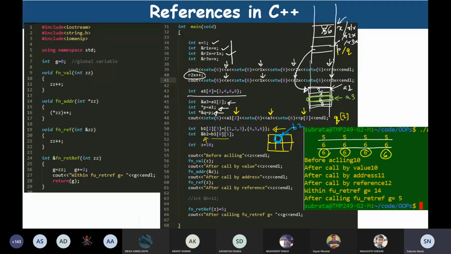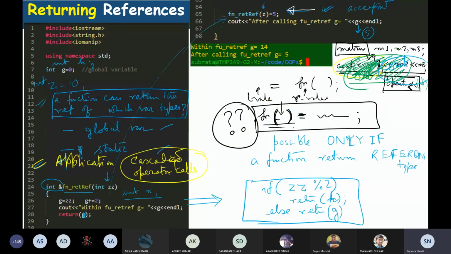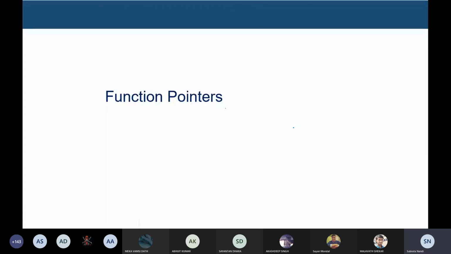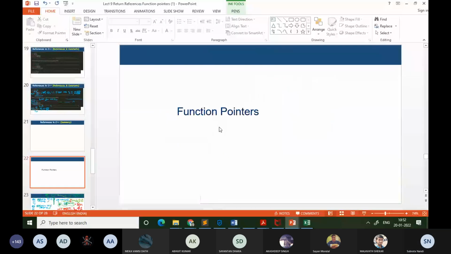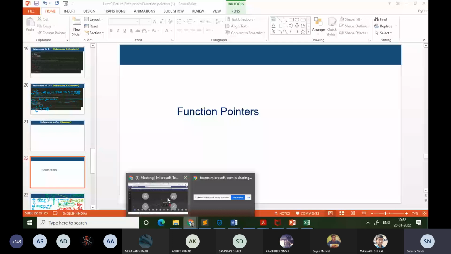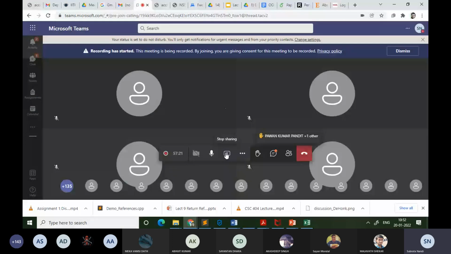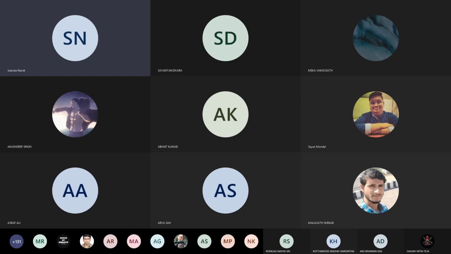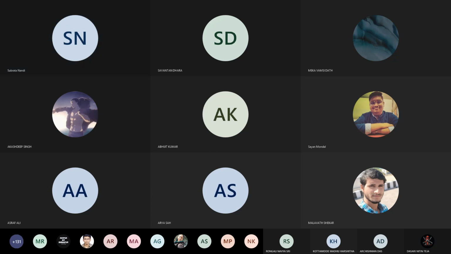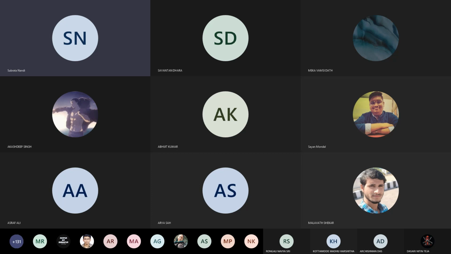Okay, so that's all. In the next class, I'll be talking about passing by references and returning references, and then pointers and constants. So another 10 minutes will be required. I'll take the class tomorrow, and there I'll have a brief discussion on the generation of random numbers. I've given some reading material. I would suggest you go through that or find the wiki page.